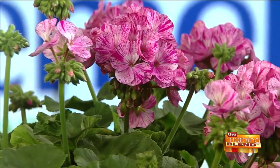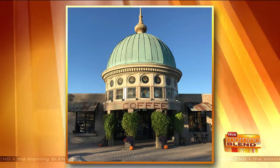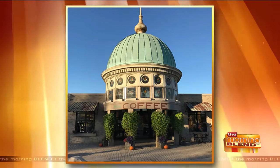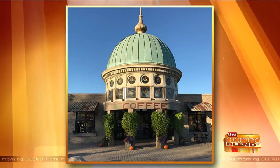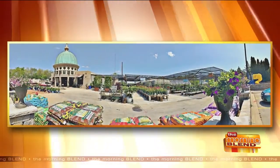Let's talk about the dome, because I think that's your trademark. A lot of people are familiar with it. You've been around for a long time and that's what crowns your main entrance. Originally that dome was on South Division High School — it dates back to the late 1800s. Then in 1973, they tore down South Division High, and we took it out of the salvage yard and put it on top of our building. It looks fantastic — people recognize you wherever they go.